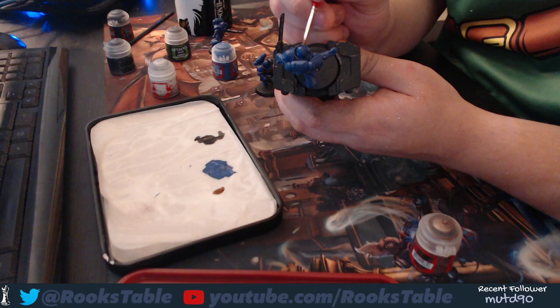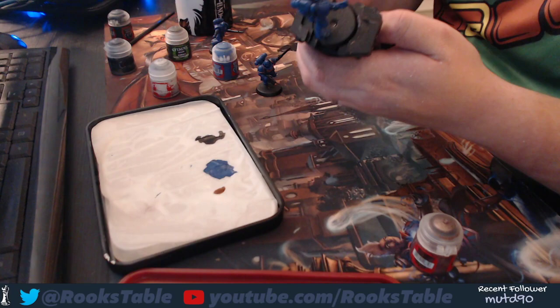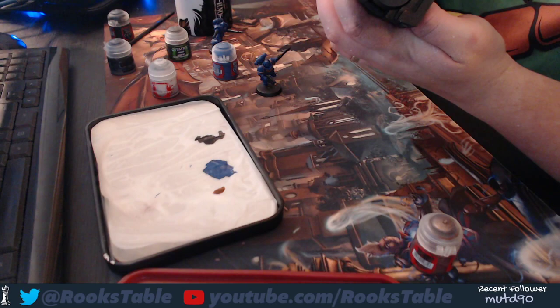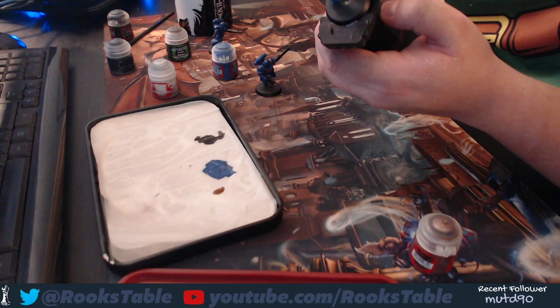Come on now, there we go. You know that we have that one bristle that you're betting on to get that piece there. There we go. Chest plate. Just want to make sure that those wings are even and out. And I didn't overload the brush this time, so this one looks nice. I'm not gonna have to come back to try and deglob like I kind of did on that last one. All right, this guy's got a shoulder pad over here, where he's holding the outstretched grenade, and then he's got the one here.